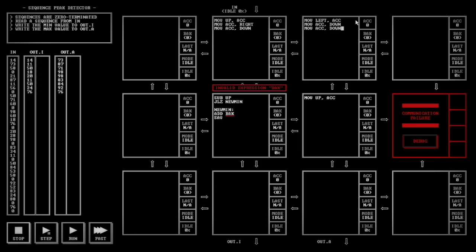Okay, so what I'm doing is I don't know how to store. I don't think I can just use the backup to do operations on. I think I have to specifically save it, like transfer it to ACC. So what I'm doing is I'm having these guys move their ACCs down twice. So the first time I just compare it, and then the second time I can either discard it or I can decide to save it.